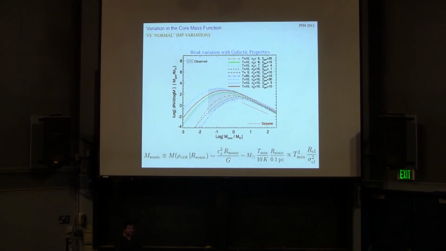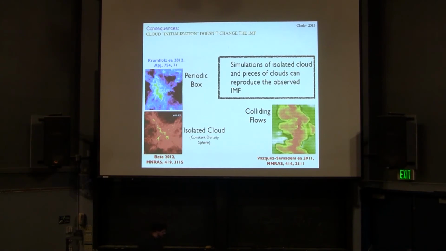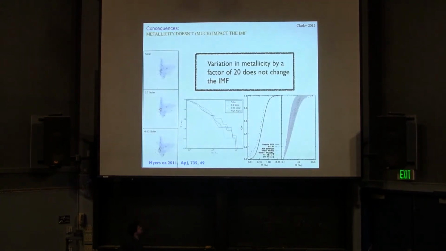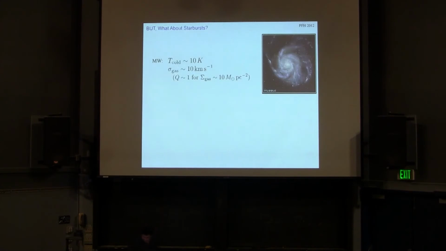So you actually don't get much dependence on the Jeans mass, which is quite different in these. And this also explains why some simulation results don't get very different answers, even though they initialize clouds in different ways. So I'm just laundry listing some things that don't change the IMF very much. How you set up your clouds in certain ways. How exactly you drive your turbulence doesn't make too much of a difference for the same actual amplitude of turbulence. And things like metallicity, although I'll skip that because I think that's a little more controversial, to be honest.